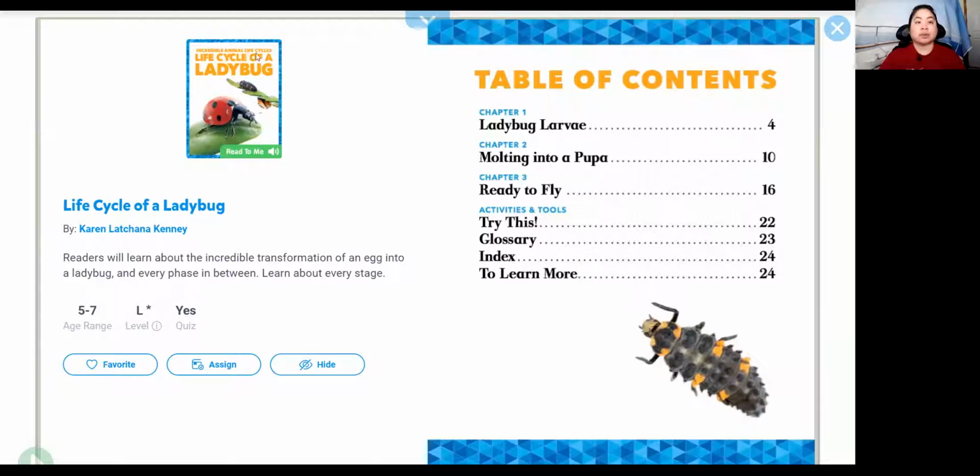Incredible Animal Life Cycles. Life Cycle of a Ladybug. This book is written by Karen Latchana Kenney. That's the author and they write the words. Let's find out what the life cycle of a ladybug is.